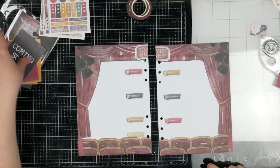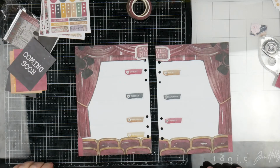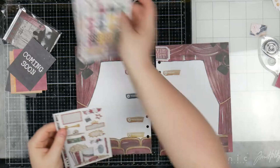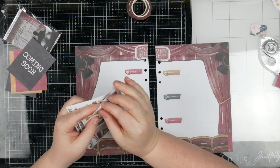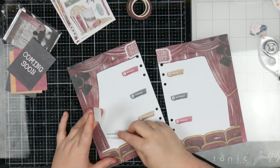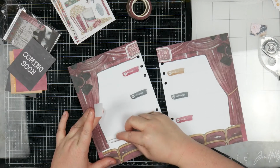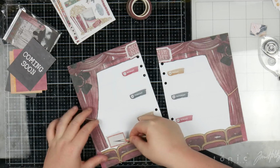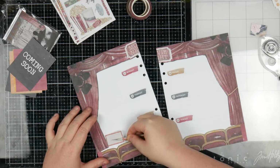Something to cover up the little spots of tape. Alright, so I need this one. This one's going to cover up the little bit of tape, but also, Ryan and I both have our COVID vaccinations. Our second one's on Thursday, so that has to go in here.